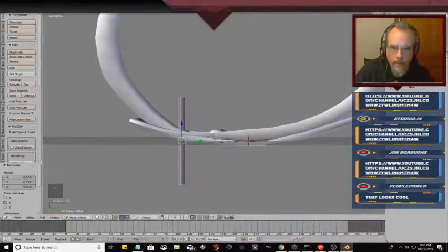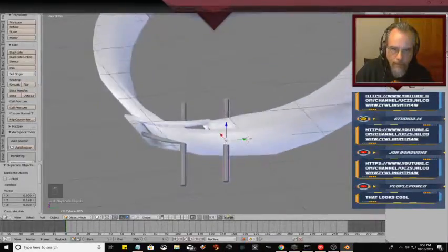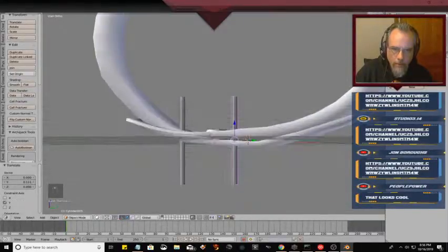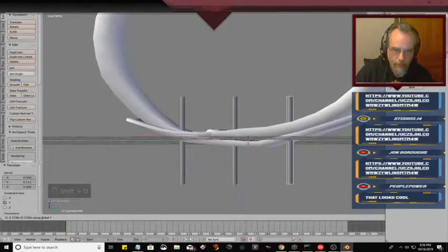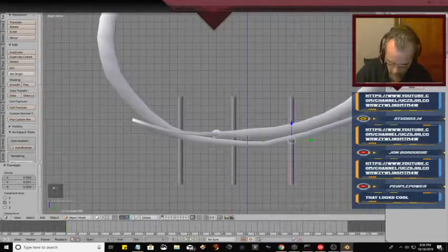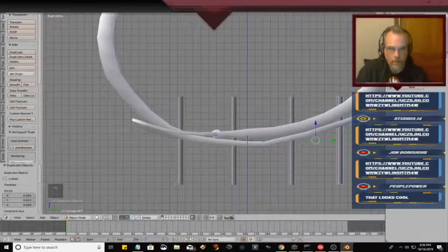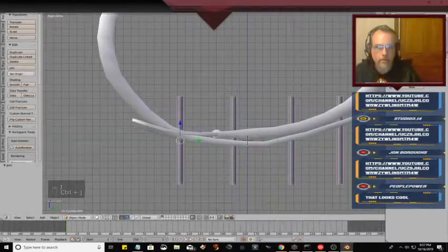Then we'll take and duplicate that on a Y. Make another hole right here, I think. Pull that over a little bit. Okay. Shift D on the Y, bring that out. See if they're equal distances. They look to be. All right, Shift D on the Y, make another final one. And we're going to join all these together. Control J for join.